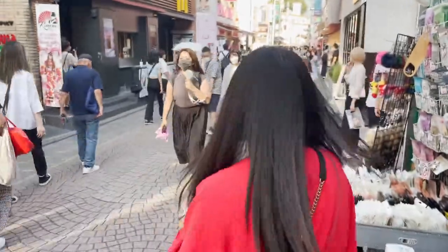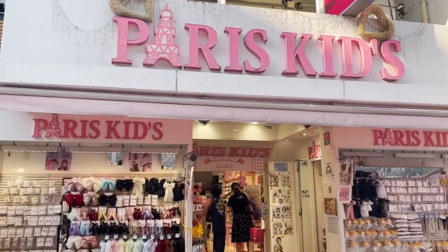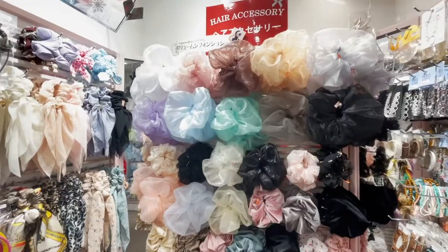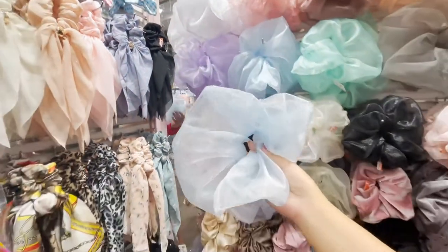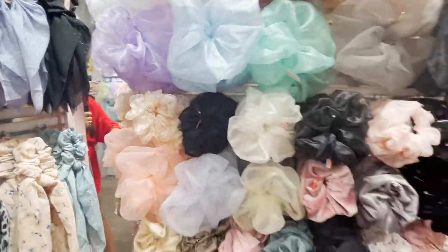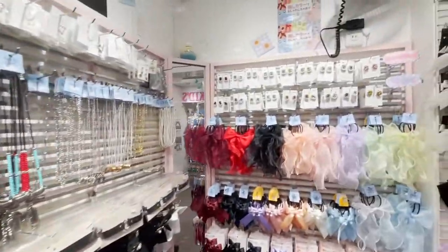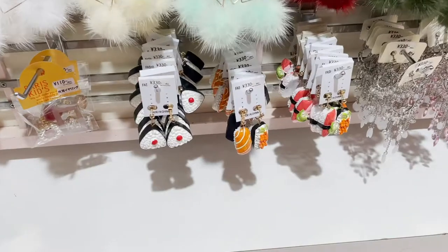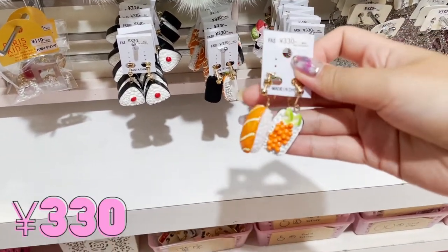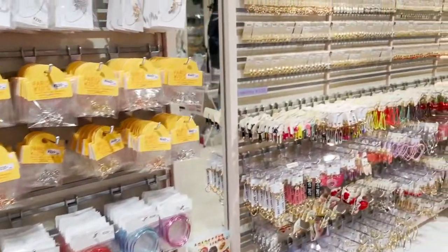Let's go to Paris Kids! Paris Kids is one of the most popular stores here in Takeshita Street. They sell inexpensive yet unique accessories, mostly catered to the younger generation. Look at these big scrunchies! Where else would you find a sushi earring but here? These ones are 330 yen. You can find character earrings, rhinestones, and other cute stuff in here for less than 500 yen.